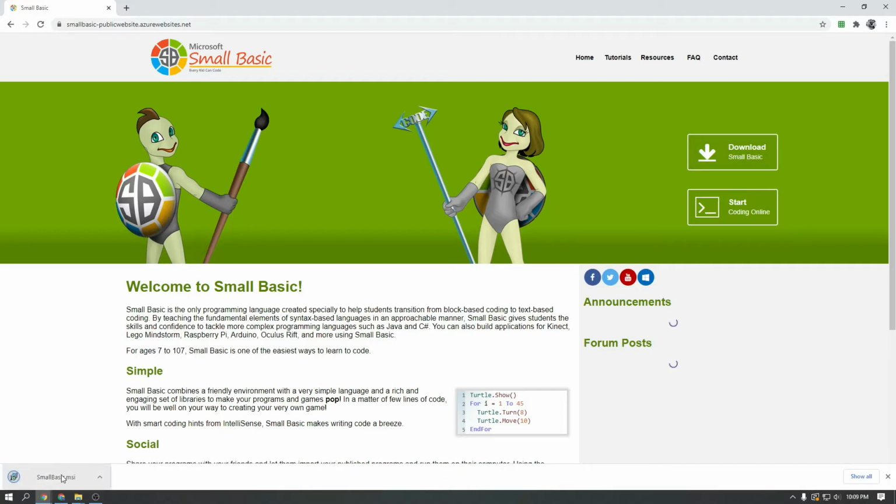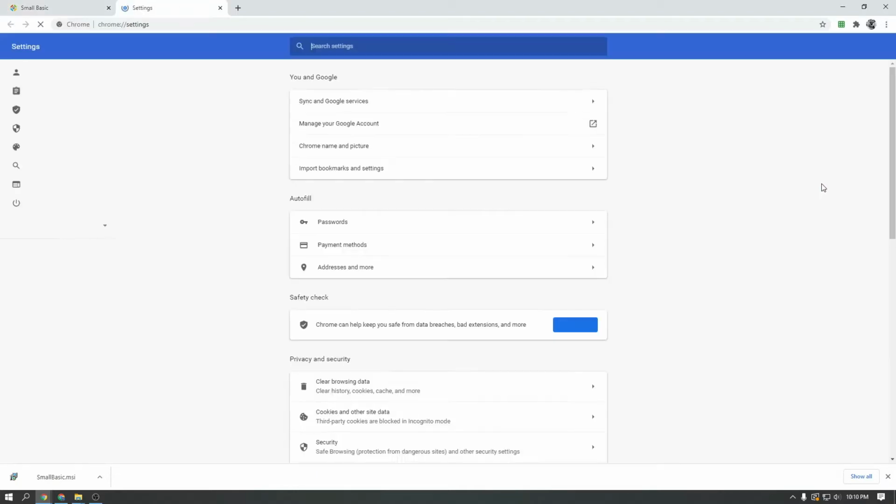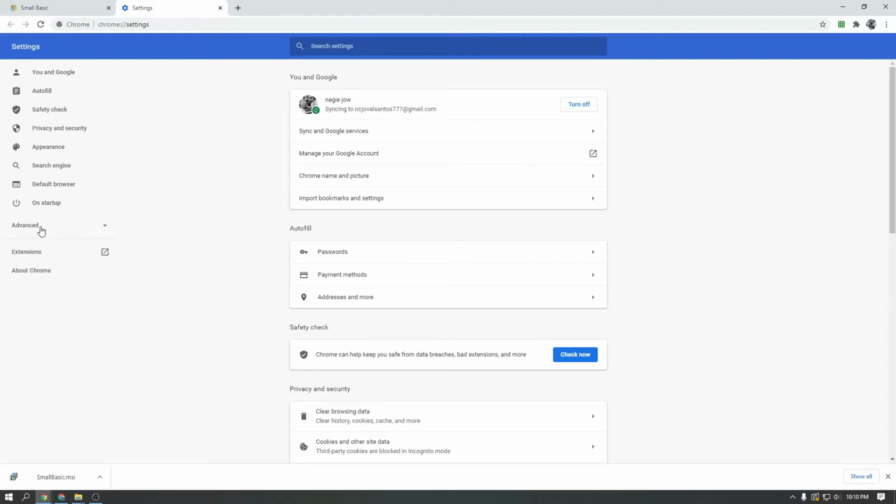It is only 7 MB. To check where this is, we can open this one or show in folder. But if you want to check where all the downloaded files are placed, you can go here, click the three vertical dots here, and then click on settings, and then go for advanced.